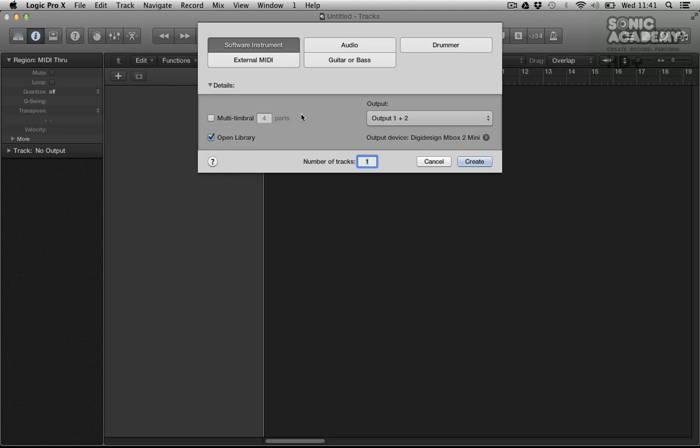And we hit choose. And the first thing we need to define is what type of track. There are currently no tracks in Logic. You can see it's blank here. This is where all our tracks reside. So we have a few different options and we'll go quickly through what these options are.